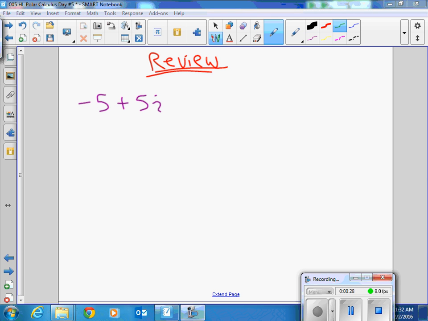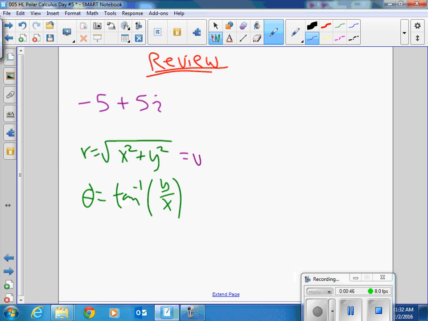So if you look at this, we would be interested in r, square root of x squared plus y squared. And we'd be interested in theta, the inverse tangent of y over x, right? Then this is no problem. You're just going to get the square root of negative 5 squared plus 5 squared, which is the square root of 50. Now, let's break it down the way IB would like to see it. That's the square root of 25 times the square root of 2.